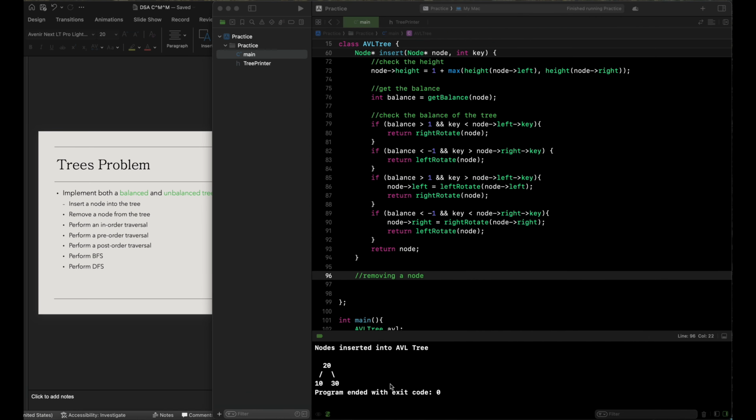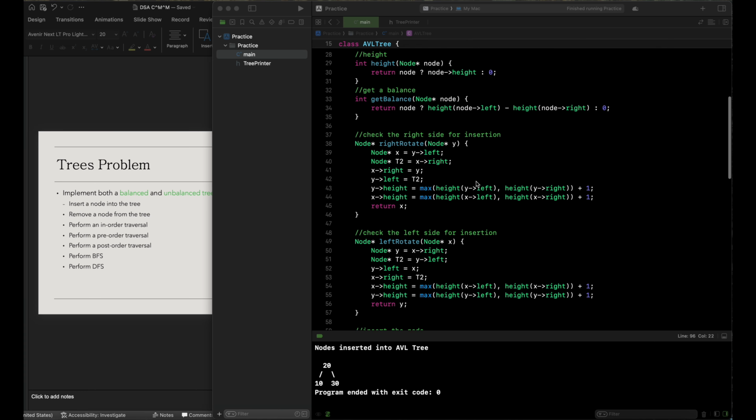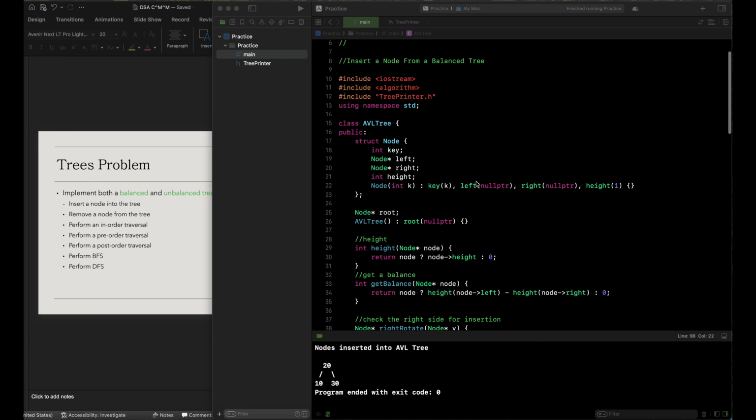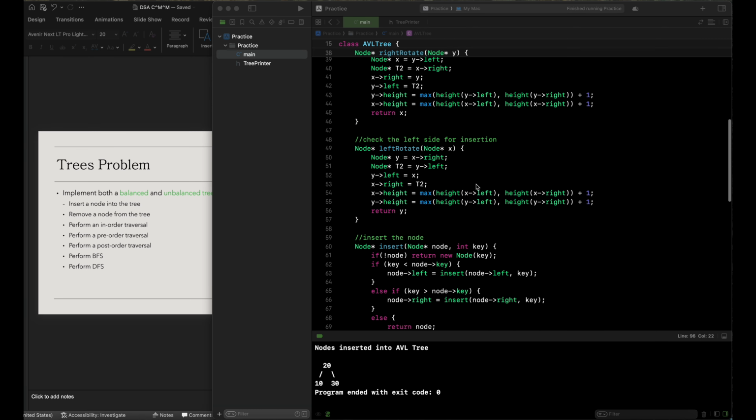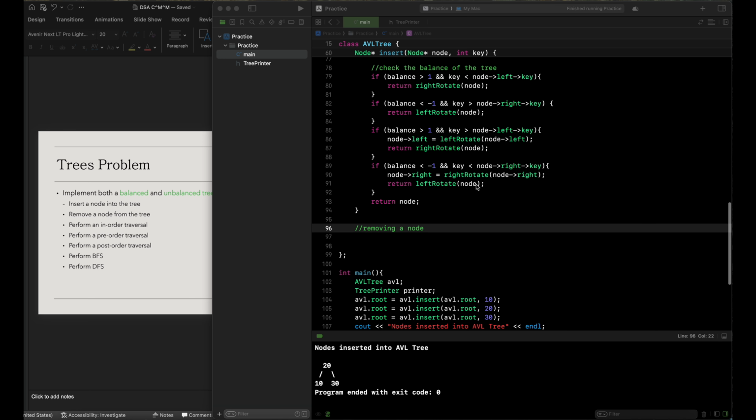Now, when we are removing a node from a balanced tree, we need to do the following. So we're going to keep everything that we did beforehand when it comes to inserting a node specifically in a balanced tree. The big key difference is, because we always need to check the balance consistently throughout the rest of the tree, is to do the following.